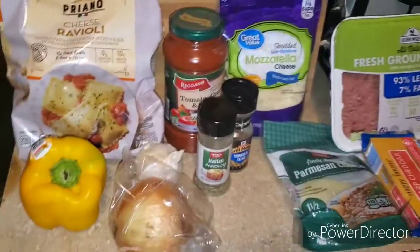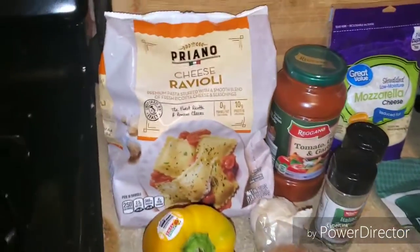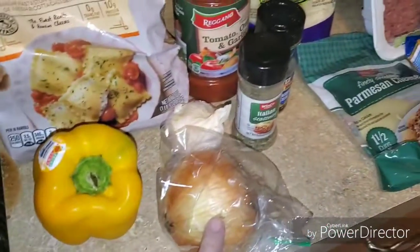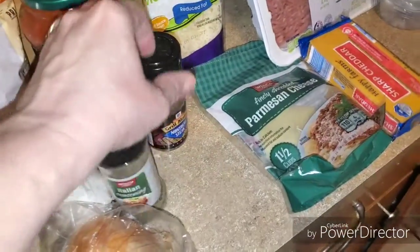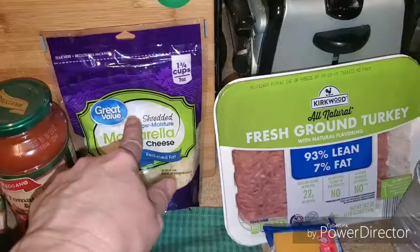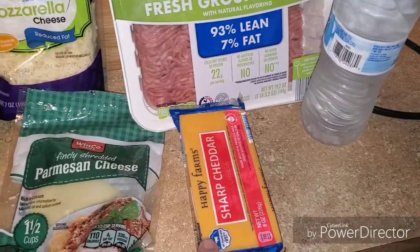Okay, y'all, here is our cast of characters for our ravioli tonight. We are going to bake this. So we have a bag of frozen ravioli. I have a bell pepper, an onion, some garlic, a jar of pasta sauce. I'm just going to use some Italian seasoning, some Montreal Steak Seasoning, a little bit of Parmesan, some mozzarella. I'm using ground turkey. If I don't have enough cheese, I'm going to use some sharp cheddar.